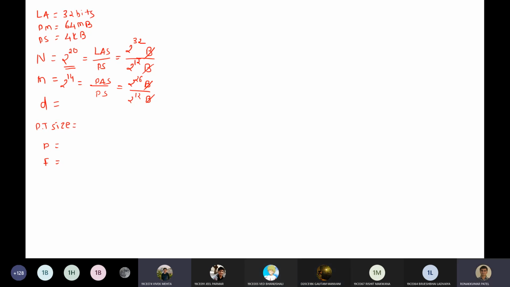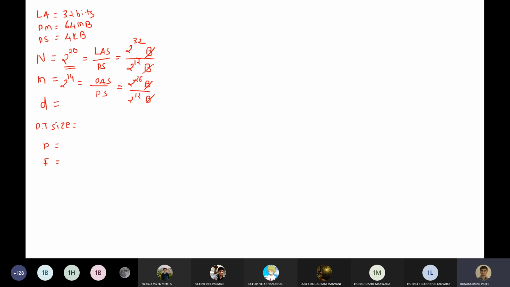It will be log of 4 KB. In one page, to give an address to each byte, how many bits are required? D indicates that. My page size depends on how many bytes you have in your page. 4K bytes, and 4K means 2 raised to 12.